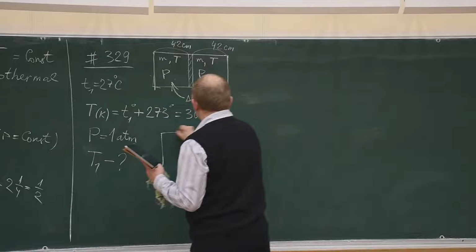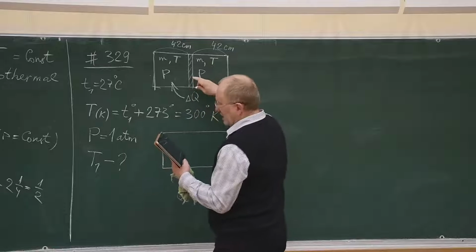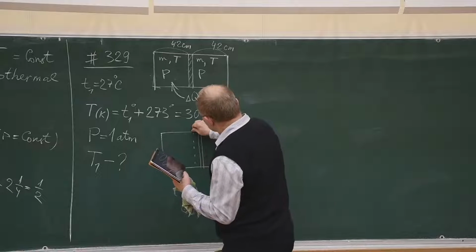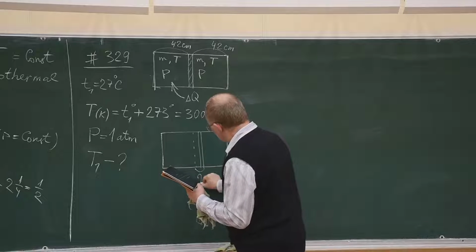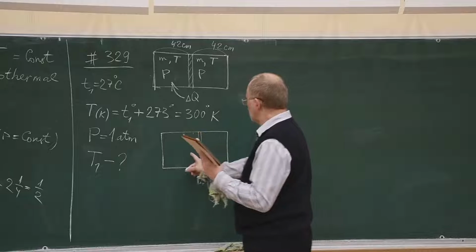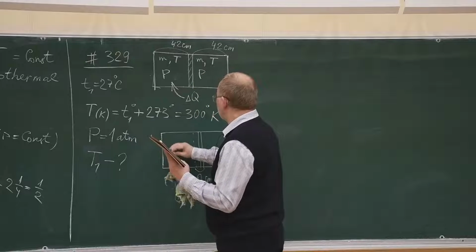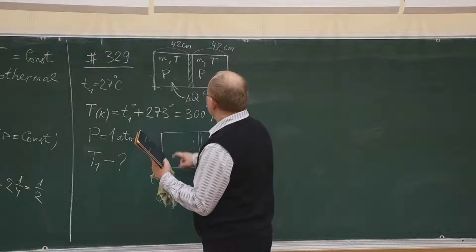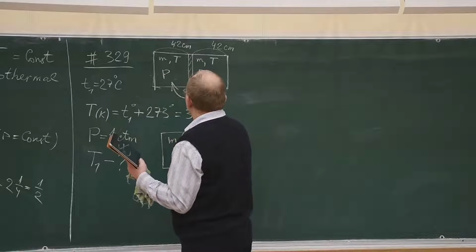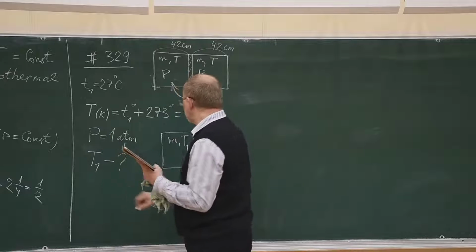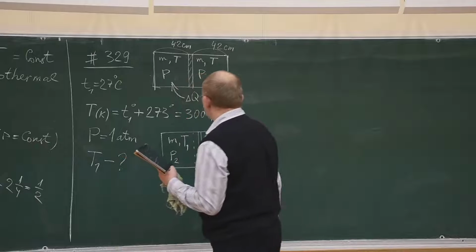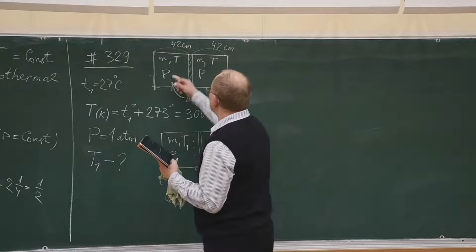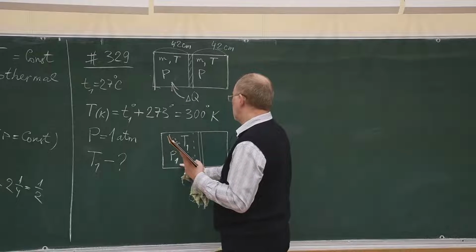After we have heated the gas, the piston will shift a little bit from the center. It will go to a new position, and it will shift by 2 centimeters, according to the statement of this problem, because we have heated the gas in this left part of the cylinder. This part will have the same mass, the mass is not lost, but some new temperature, which we have to find. And certainly some new pressure will be here. The original pressure was P, and then after heating, the pressure here will be P1.